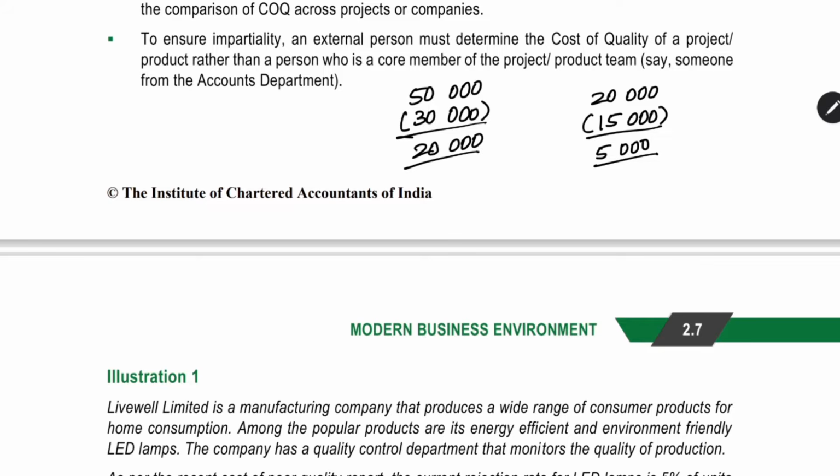They are asking the level beyond which the net benefit will be 0. So the net benefit should be 0. The cost which we are incurring is 15,000. So for getting 0, what should we subtract from 15,000? 15,000 should be the benefit which we will be receiving. Now, in place of this 20,000, we should get a 15,000 benefit.